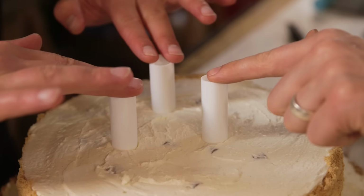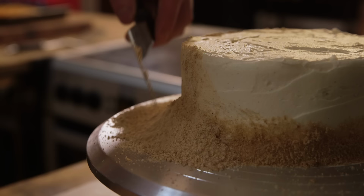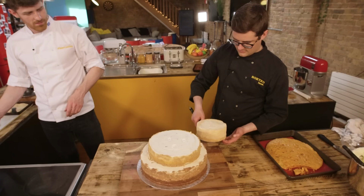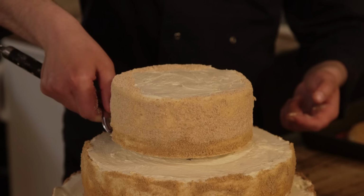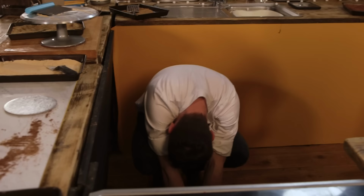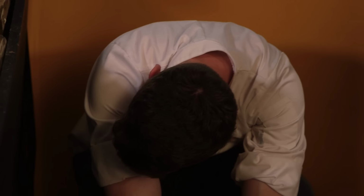After 4 hours and 15 grueling minutes, Barry, Ben, Mike, and the Love Rat begin stacking their three-tiered, three-flavored, bespoke royal wedding cake, and it looks suboptimal. I don't know what you're expecting. You threw biscuit crumbs at it in 5 different colours. There is a strict no animal policy in the sorted kitchen, except for Ben's high horse, who occasionally makes an appearance. You guys just don't understand.